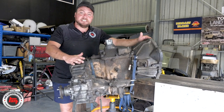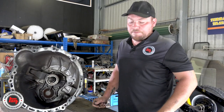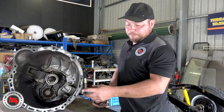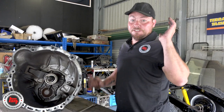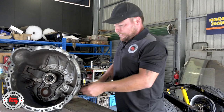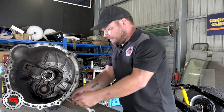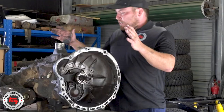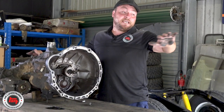You can see it's a beach truck because there's plenty of sand stuck to the lanolin. So we'll get it on the bench, strip it down, give the casings a clean, and that should be all nice and clean to go back together. One important thing to note — not just doing a gearbox rebuild, but when you're doing a clutch — always make sure you take the tacho sender out, because if you damage it on the way back in you'll be in for a world of trouble. They're not cheap, so just remove it and that will be the last thing to go back in when reassembling.